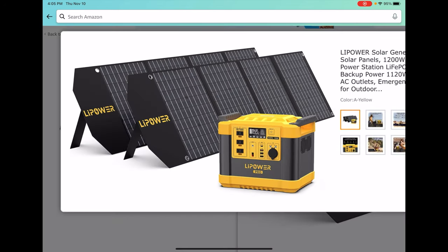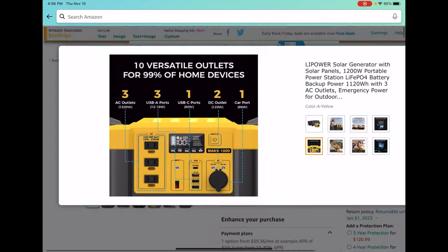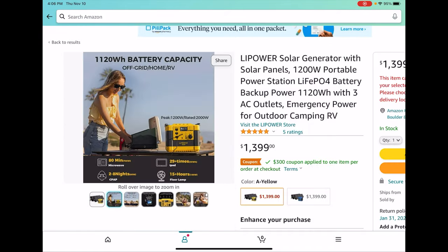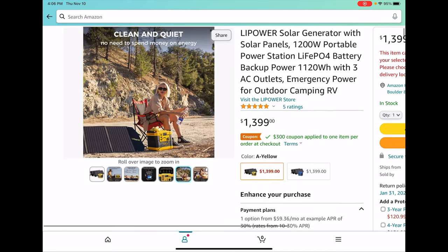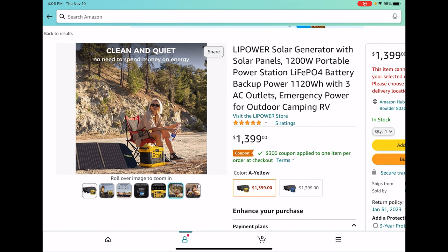This is actually a really great price because the battery itself is a LiPower battery, so you have very long lasting battery power, at least 10 years before reaching 80% capacity, 3500 plus charge cycles. And you get two 100 watt briefcase style solar panels, so you can throw them on the kickstand or hang them up on the side of your van, all for $10.99. That is actually a really good deal. If you buy these solar panels by themselves, they are $250 each. So you get $500 worth of panels right here if you buy them together. This is a really good deal because you're basically getting $500 worth of solar panels in here for free.